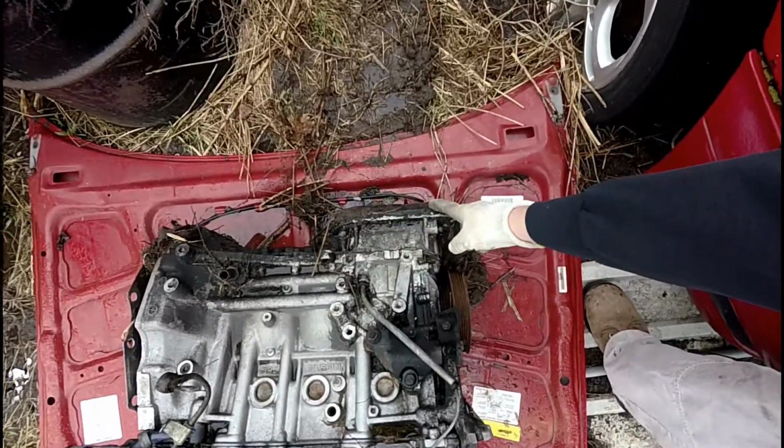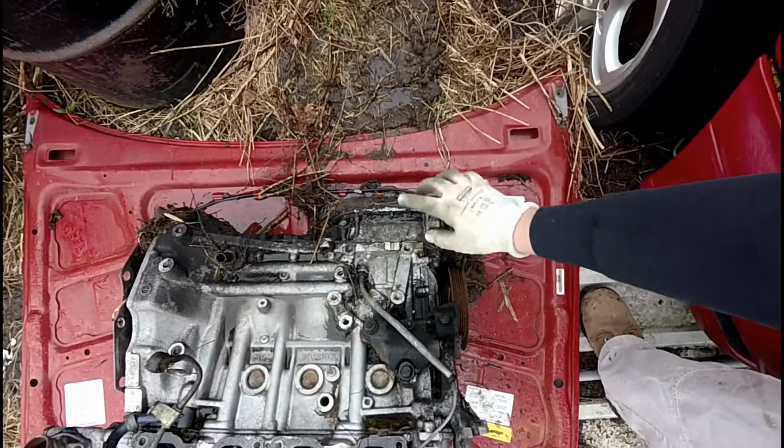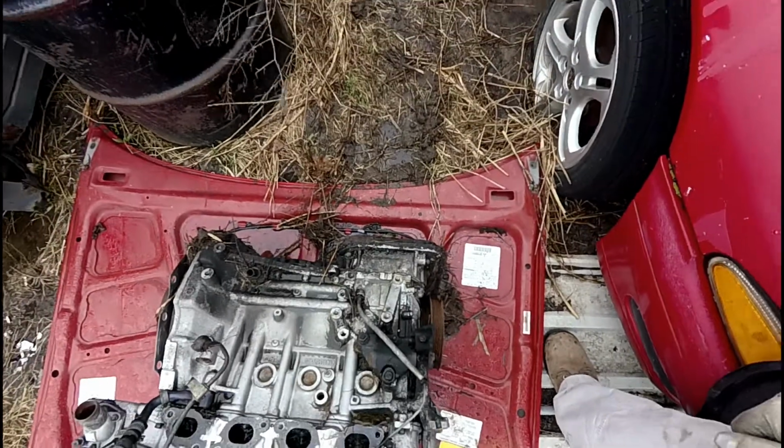This is the stamped steel lower oil pan, the cast aluminum upper oil pan, and this assembly bolts to the bottom of the block. The reason that is important is because the Infiniti engine that came out of the car has a different oil pan set up for some reason or another.